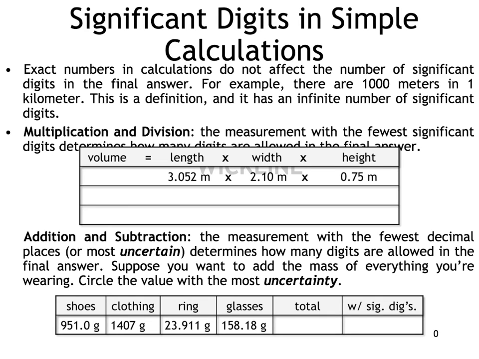Now, this slide is going to have some new stuff on it. We're going to do some very simple calculations, and in those calculations, we will apply what we know about significant digits. You will need a calculator for this part. I'll pause the video for a second, and you can find a calculator.